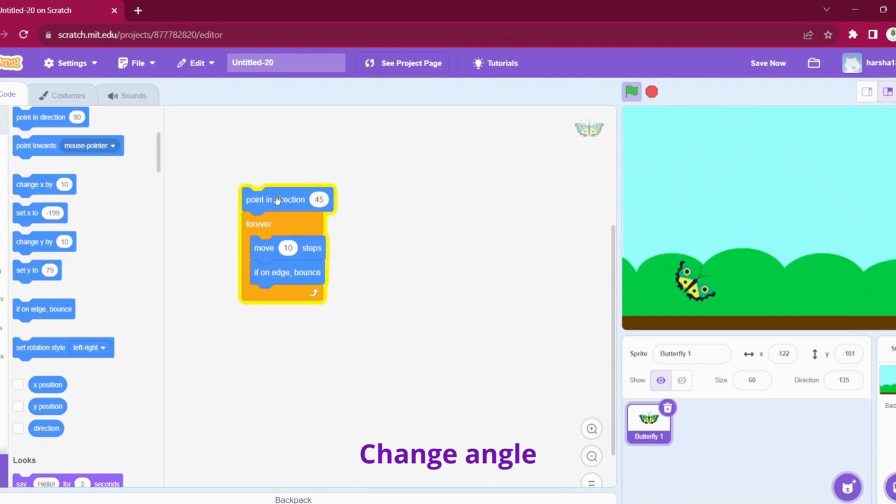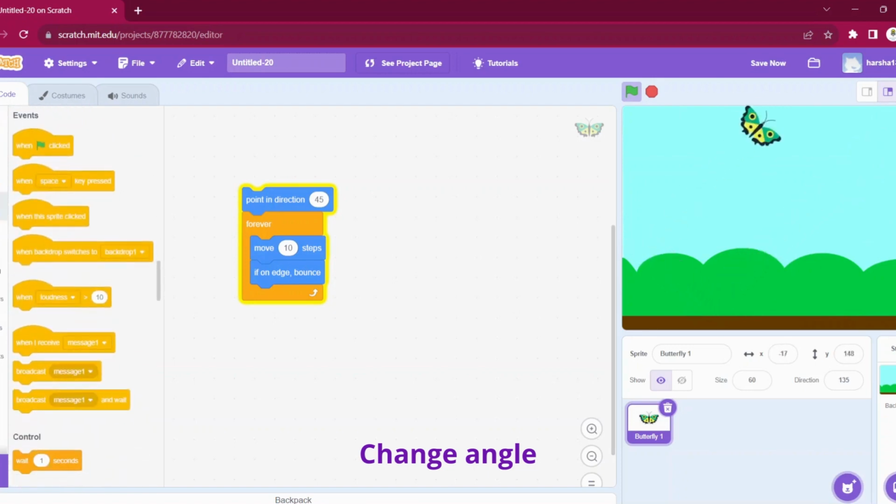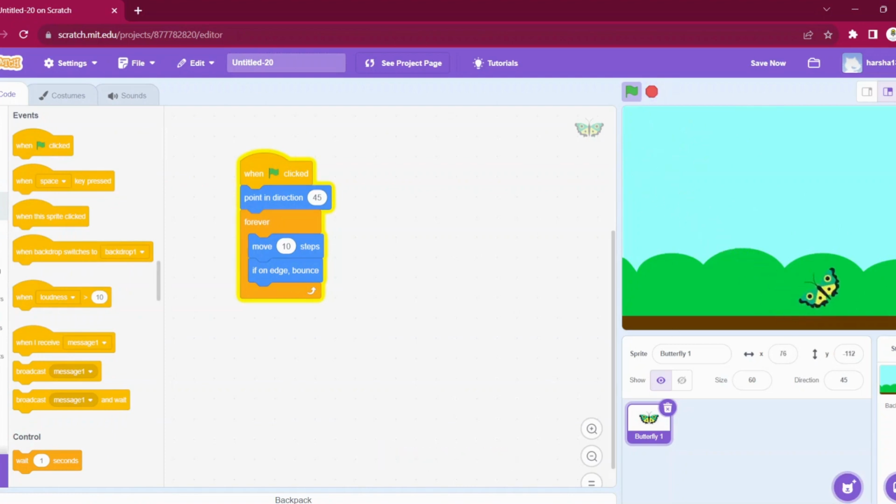Okay, now it's correctly moving everywhere. And from the events, let us add when the green flag is clicked. When we click on the green flag, the project will start automatically. Perfect.